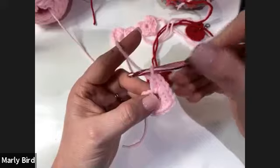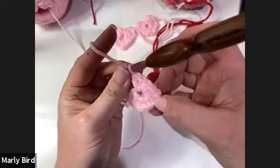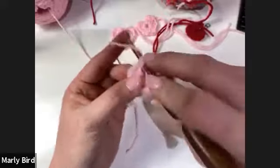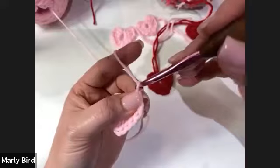Did I just do a double? I think I did. Hold on. So I did. There's my double. 1, 2, 3. And I just did a double. So I need to do one more double. You could sew the holes closed. Absolutely.